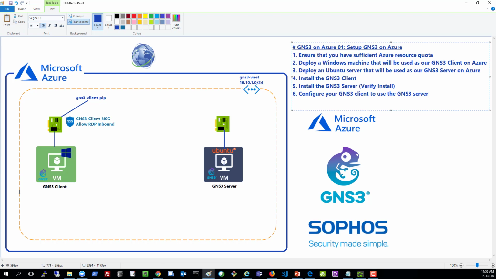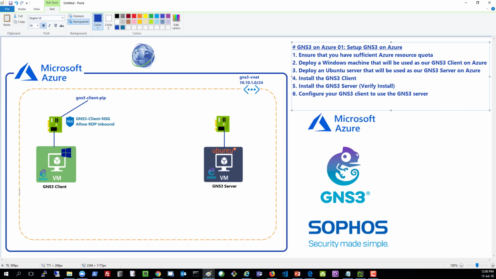But for the GNS3 server, depending on how complex your lab environment will be, you could be running multiple appliances and powering them on at the same time, which means your GNS3 server has to have enough resources to handle all these workloads. What that means is you may need to scale the number of CPUs, the amount of RAM, or the disk and the IOPS available in your storage. And that means a powerful machine on Microsoft Azure.